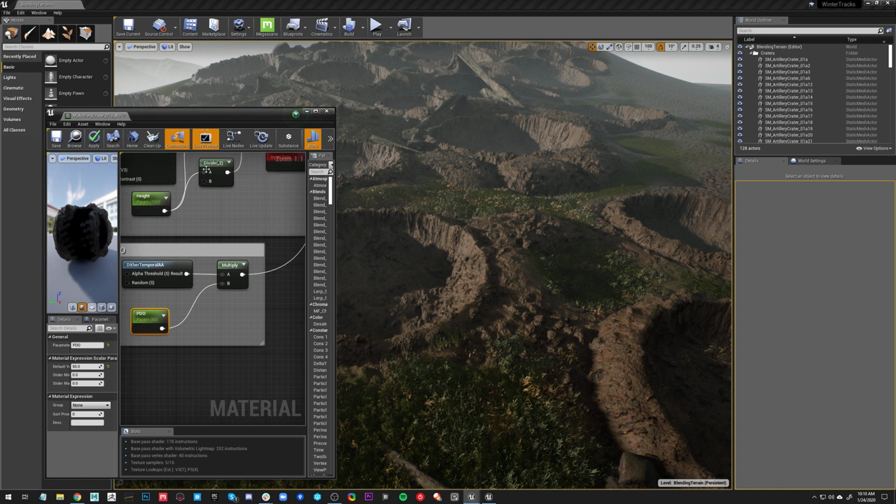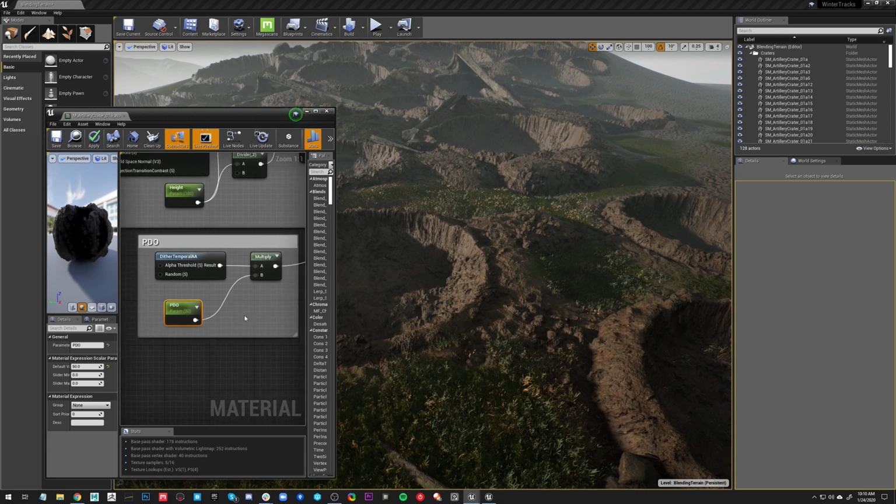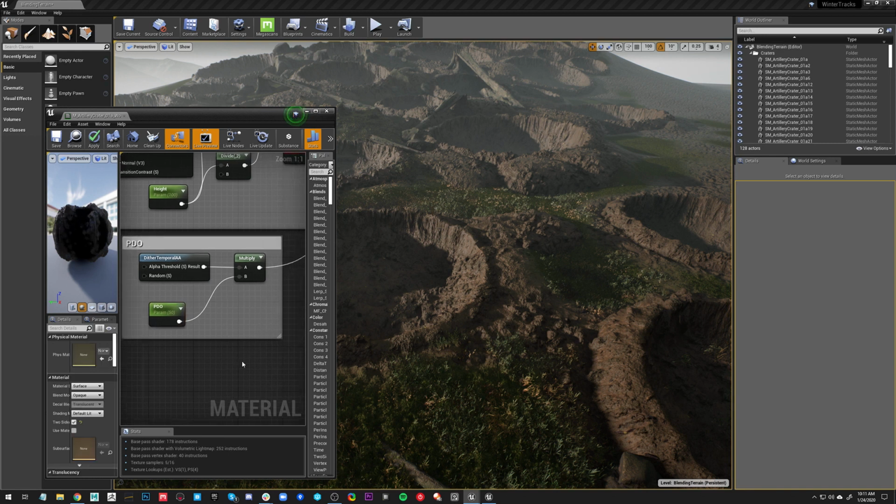All right, Jonathan, do we have any questions? So far, not yet. Just a lot of chatter, people talking, engaging, chatting, having fun. Very cool. Just making sure. And Joseph, would you like to explain this any further and more in depth? I think you've covered it. There's no point in getting super technical with what pixel depth offset is doing. All right, cool.